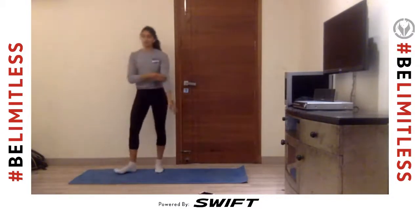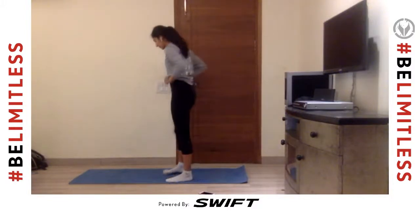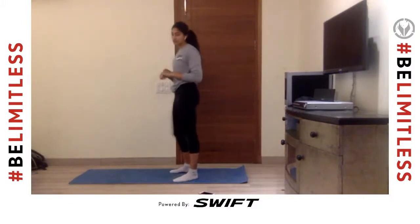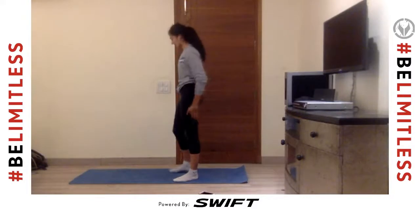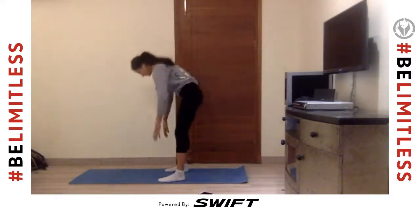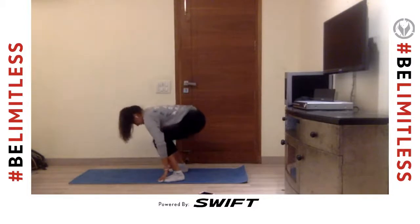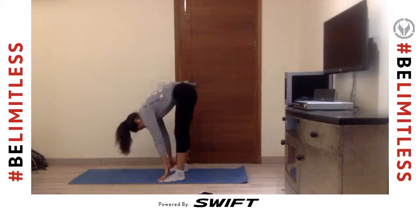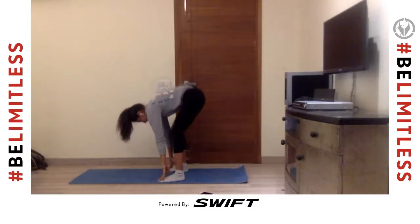Next exercise is going to be a squat to hip raise. So what we're going to do is squat down, holding our toes, and then lift our hips up to get that stretch in our hamstring and calf muscles. All right, so grab your toes, squat down, and lift your hips up. Let's do that 10 times. Ready? Go.